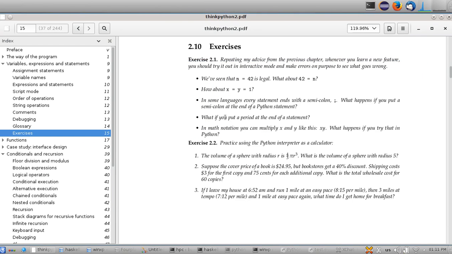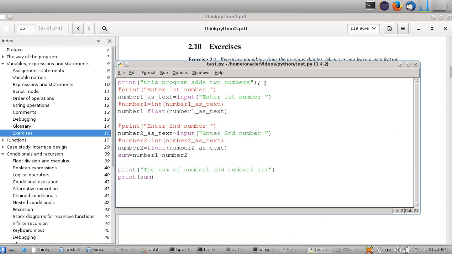Now, what if you put a period at the end of a statement? Generally, most applications, like 99% of them, maybe in Pascal, the last line, which is the end statement, must end with a dot. That's what I remember. But Pascal is not our discussion here.